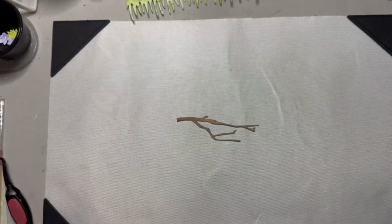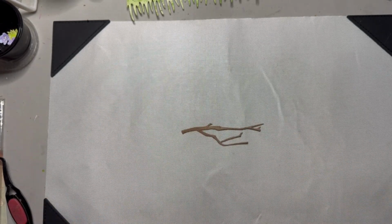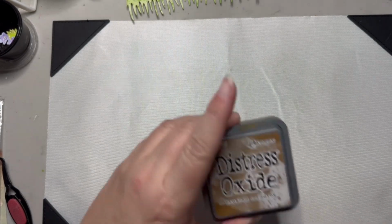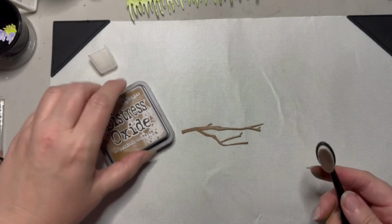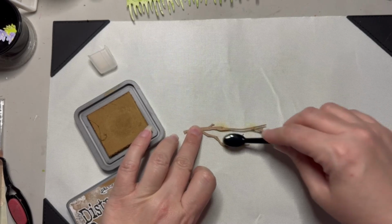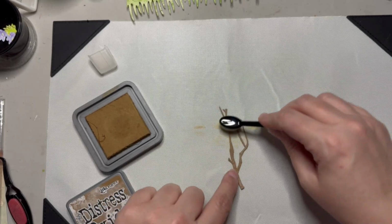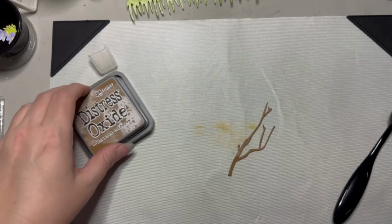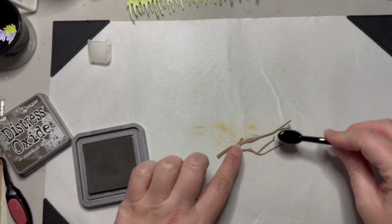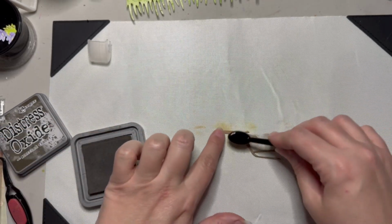And now our last option for adding color to our die cuts is we can cut them out of colored cardstock, like I did for this guy. But I want to add a little bit more depth to it, so I'm gonna grab a brush and some, let's go with brush corduroy distress oxide. And what I'm gonna do is just add a little bit of ink to it. And I think I need to go darker. Grab a little scorched timber and just add a little bit of ink here and there, so it's not so flat.